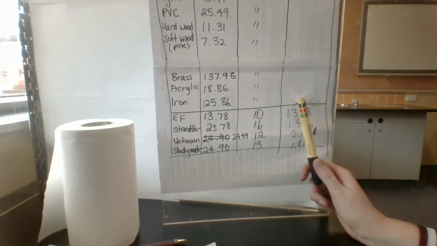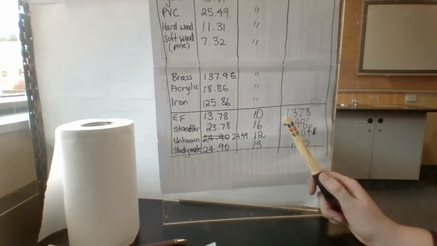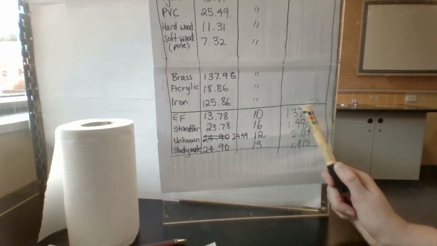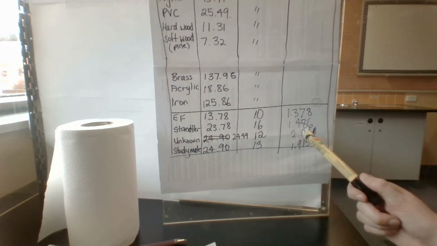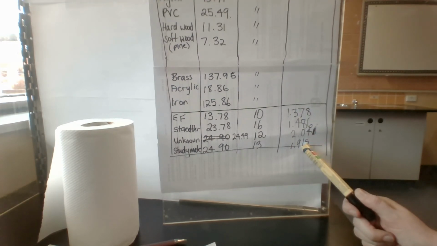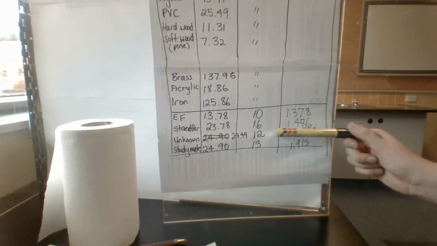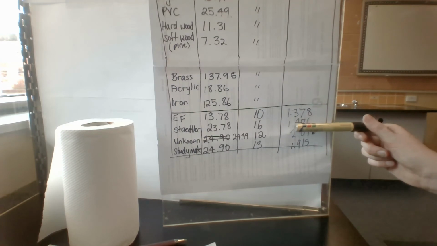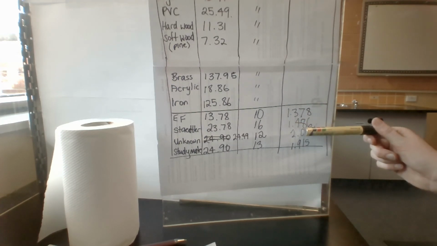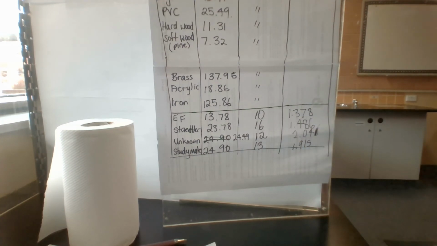Having a look at my results here, let's just round them up to the nearest whole number, or even the second decimal point. So this is 1.4, this is 1.5. So if I use that hundredth on there and round it up from there, that's 2, and this is also 2. Sorry, 1.9, so very close to 2. So it does make sense that this unknown possibly could be a Studymate because it is a similar size. So it is very close to density as each other. Could be a completely different brand I haven't tested. But that's the usefulness of knowing density of things.